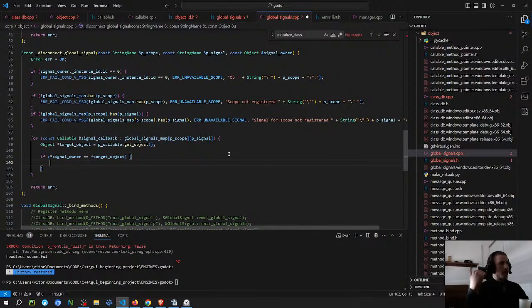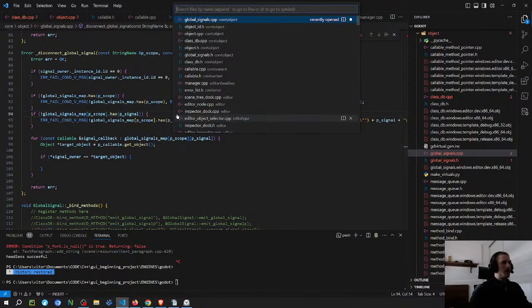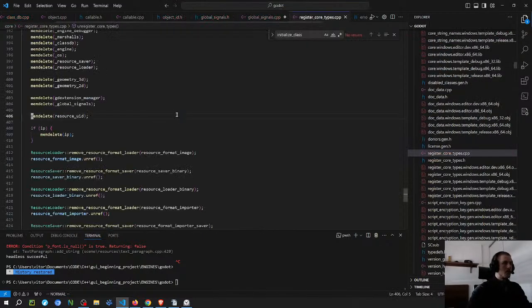But for my case, obviously it wasn't deleting because the class that I created is not a part of the scene tree. It's a global singleton class. And I did this when I created this one here to delete. They have a place there. I'm gonna show there. Because basically I just copied the way that they did there to create this one.